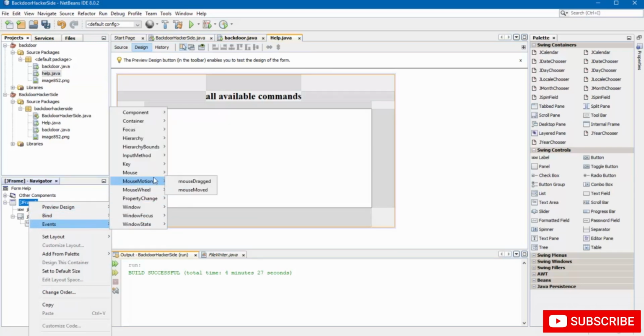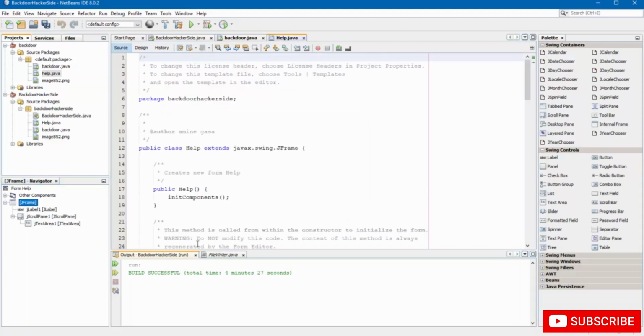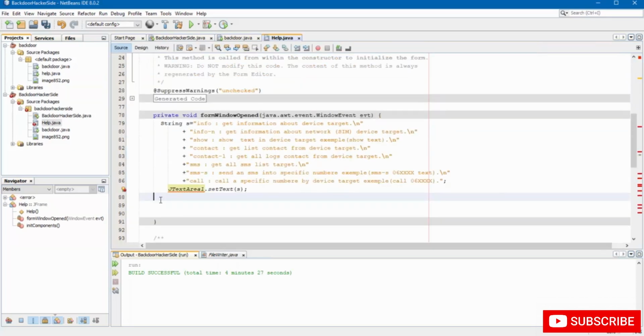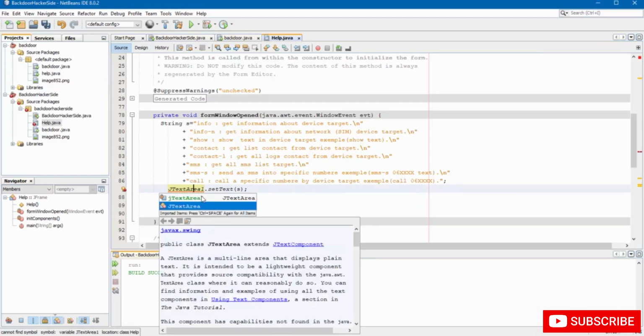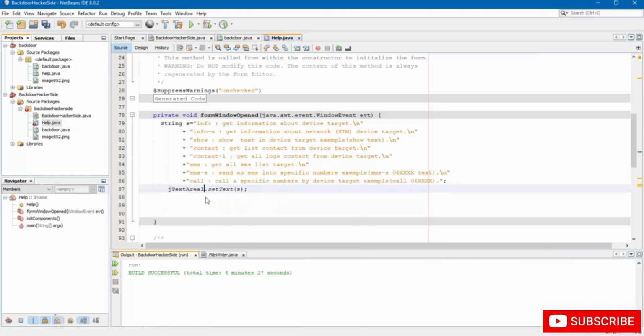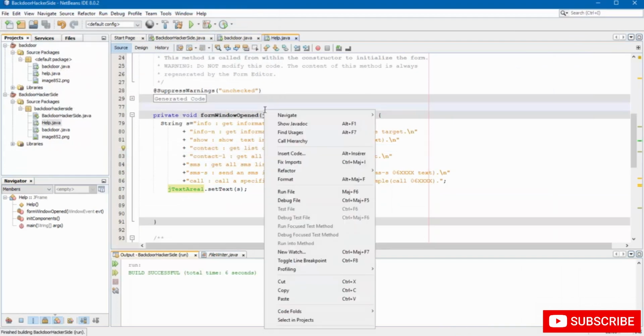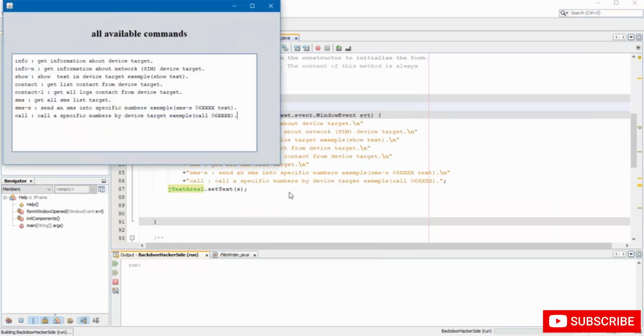JFrame event, window opened. Paste. So let's run the help JFrame.